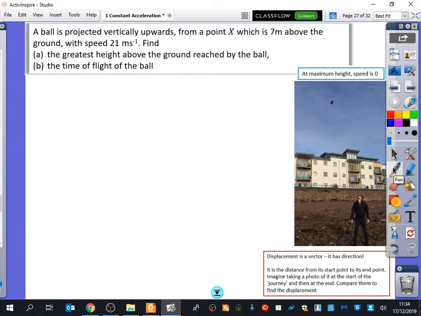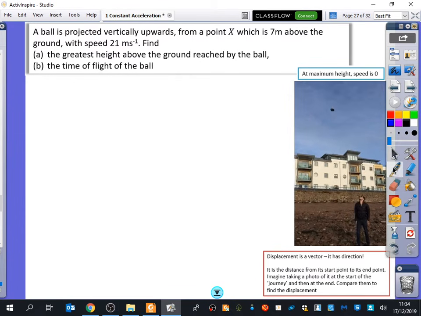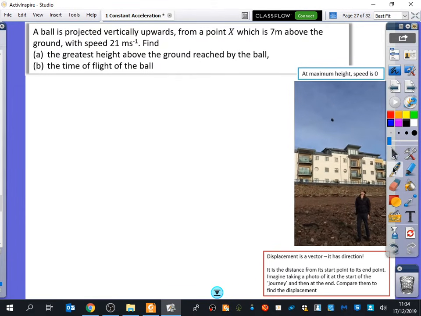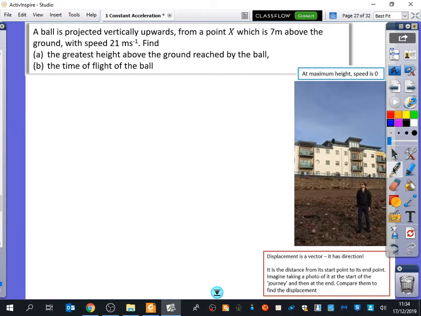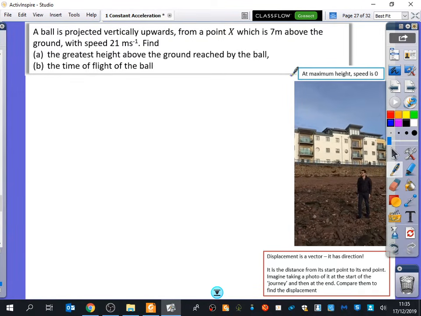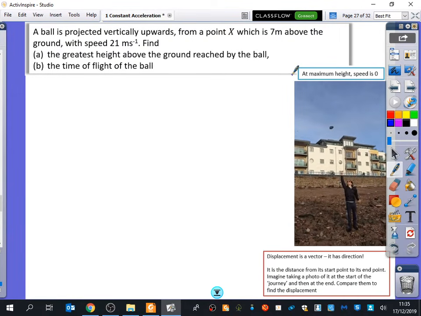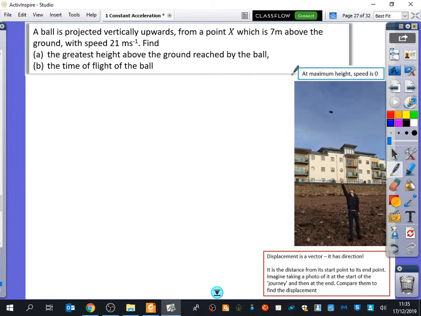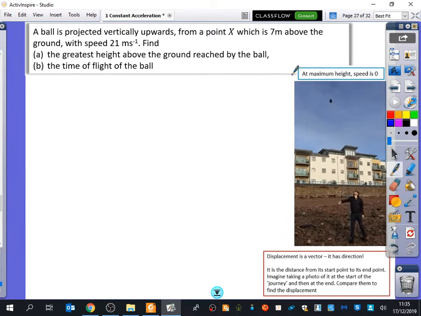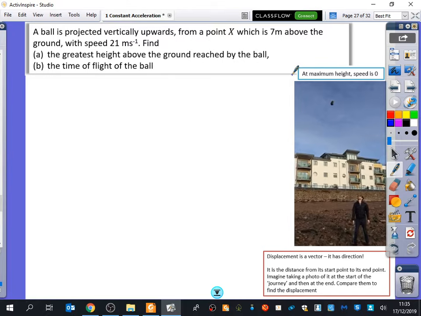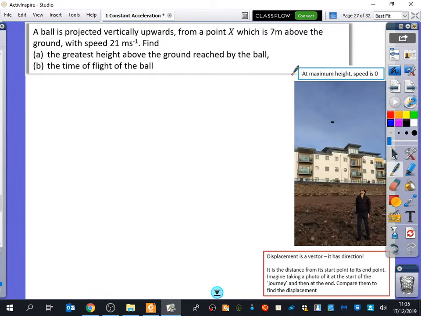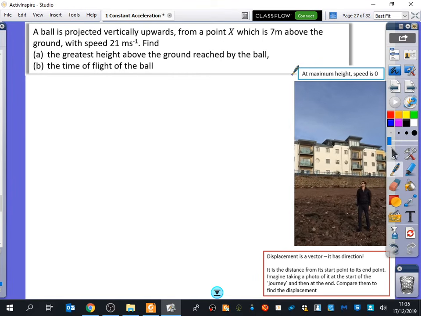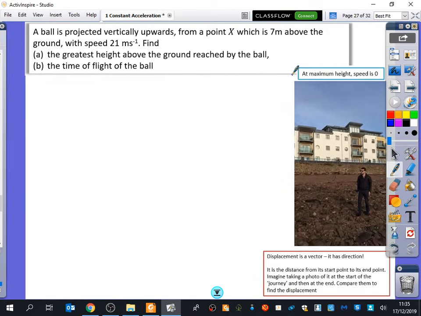And this moving image is to illustrate the point that sometimes it's really hard for people to imagine. Some people can imagine this, some people can't. But it's this little bit I've got in the blue box here. When something is moving under gravity, when it reaches its maximum height, its speed is 0. Just look what happens to that stone when it gets to the top. It stops moving. It's just kind of rotating around. And then you can see what's happening as it starts moving down. It's getting faster and faster.